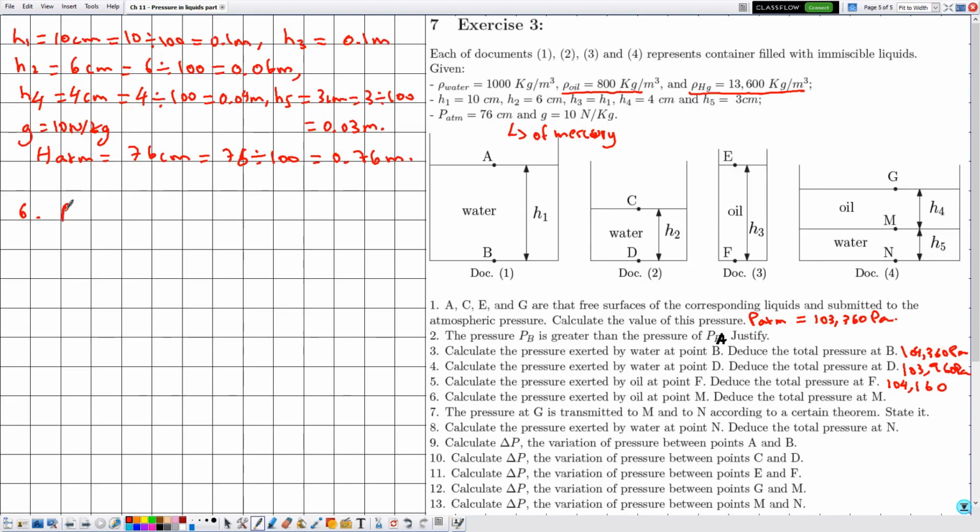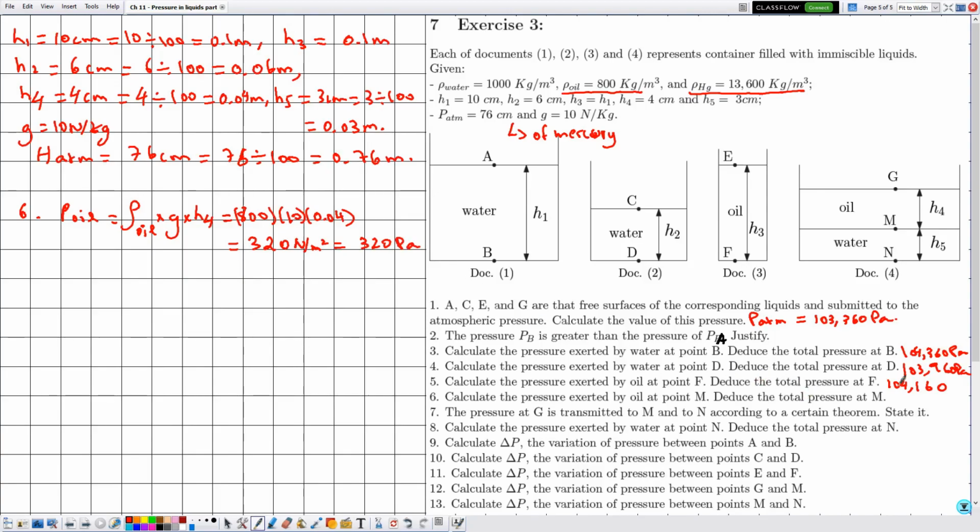The pressure of oil, which is the pressure due to a liquid, is given by the density of this liquid, which is the density of oil, times G, times the depth at which we are calculating this pressure, which is given by H4. So the density of oil is 800 multiplied by G, which is 10, multiplied by H4. H4 is given by 0.04. So plugging this on the calculator, the value of P oil is given by 320. Since all of these are expressed in the SI, the value of P oil will be in the SI, which is Newton per meter square, also denoted by Pascal.